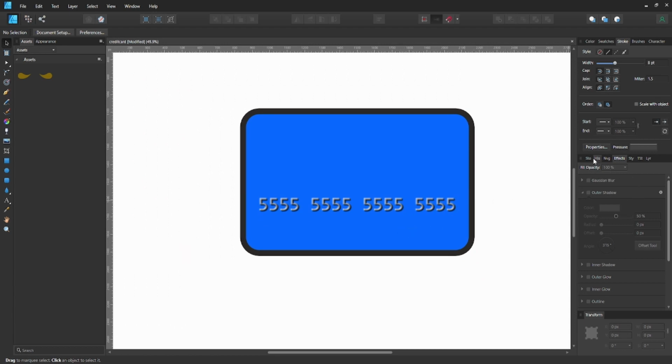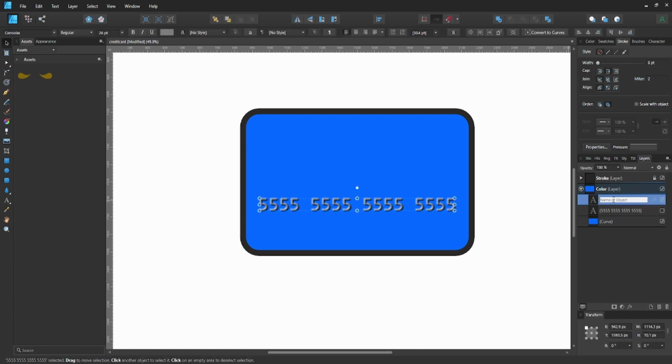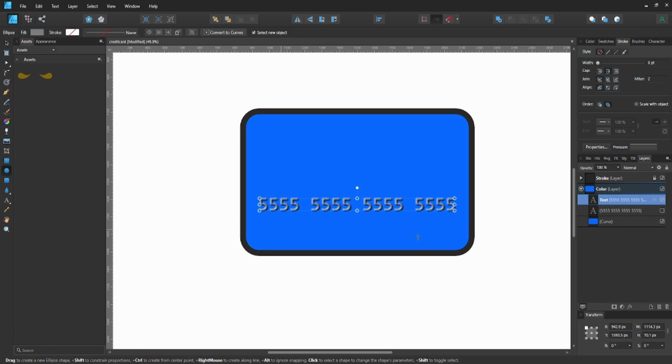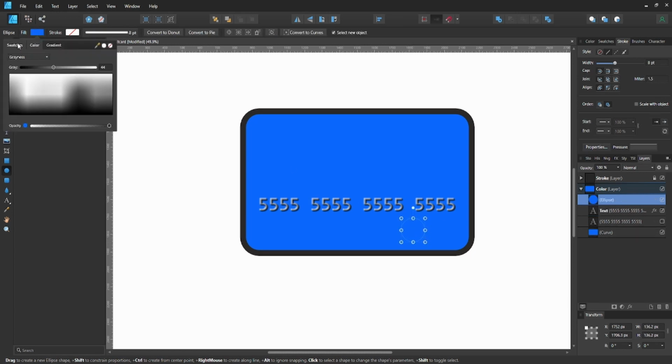All right, so let's go back to our layers and call the name of this object text. That way it's not just a bunch of 5s. And now we're gonna create a MasterCard. So we're gonna grab our circle tool, and we're gonna make 2 circles. We're gonna do a red circle.